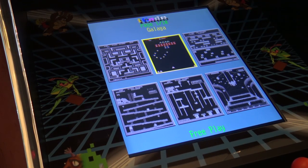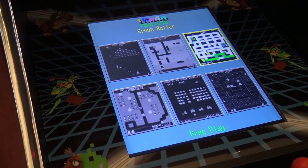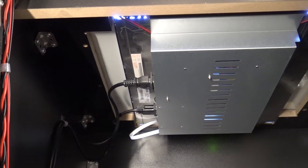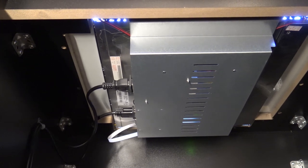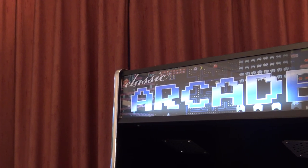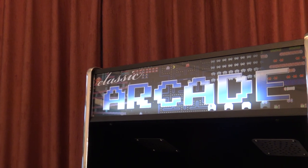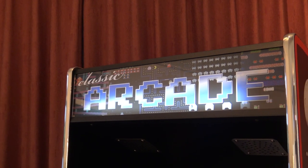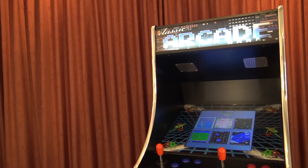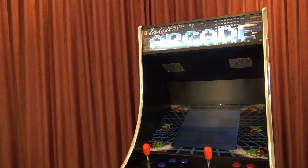Not only are there just 60 games, but what I really like about this cabinet is that you can swap the monitor to 45 degrees and basically build in a Pandora box if you want to. Still, we're going to need more than three buttons, so that's a little bit of a downside. I really like the marquee and the decal quality in general — it's a very nice cabinet to look at. I'd really love to know what you think of this classic arcade cabinet.